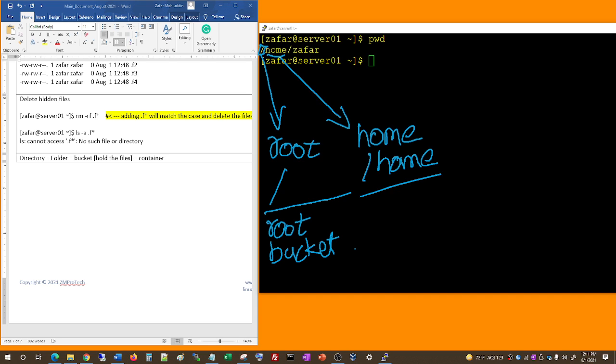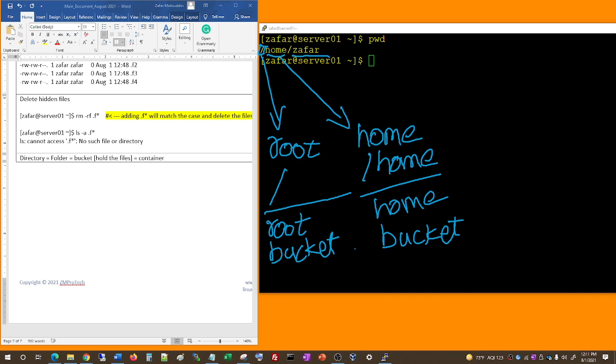This is the home bucket. Inside home is Zafar.